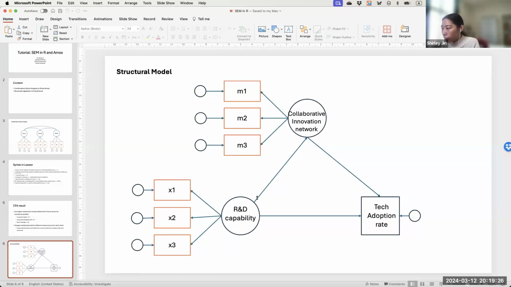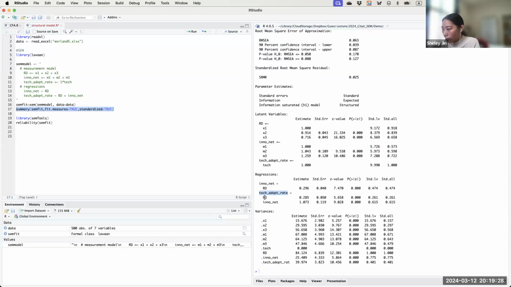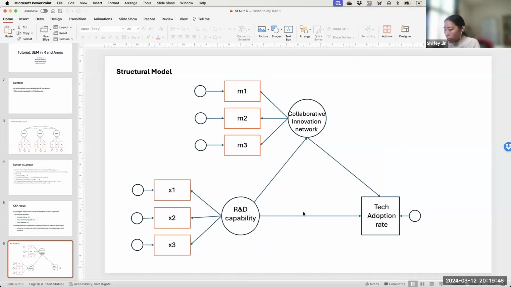And then we have the other path from innovation network to the dependent variable, technology adoption rate. The coefficient for R&D here is 0.261. And then you can copy this number to this path, right?